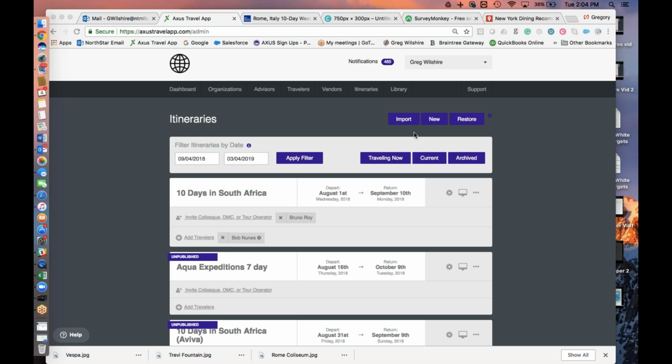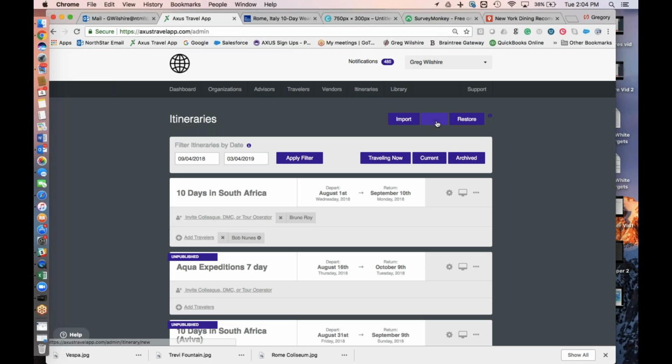So we're going to go through the process of making a proposal using some really good image techniques, adding some hyperlinks, using the control search feature, adding in a post-trip survey, adding in things like weather links, all kind of fun stuff that might not be intuitive in the first couple weeks of using AXUS.